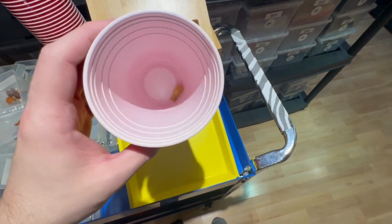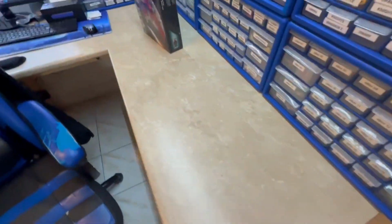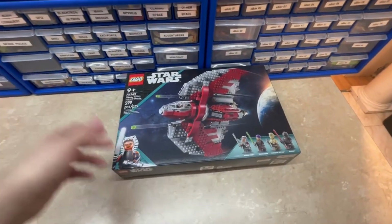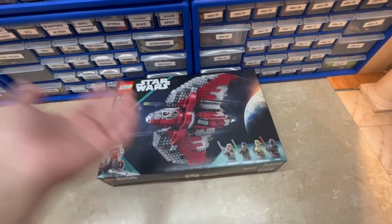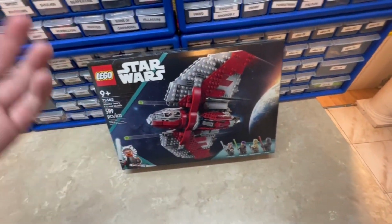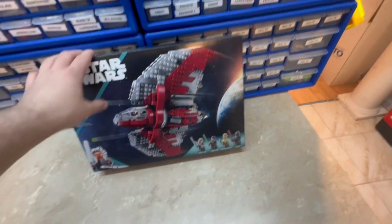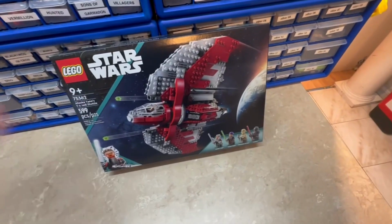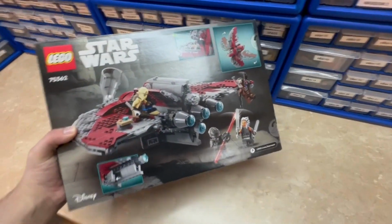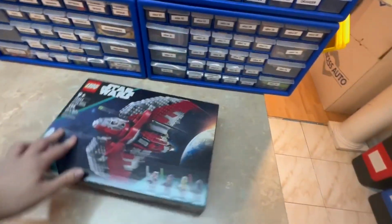Then I missed one of these on an order, so I'm shipping that one out tomorrow. Since it's me taking the hit, not the company, I'm not really worried about a small $20-ish hit. It parts out for a decent amount, so it's not like I'm out a lot of money or anything. And that way I don't have to deal with customer service. So I am going to part out this set and just not contact them, because I don't like talking to customer service whenever I can avoid it. So it's not too big of a price difference. Then I will work on this next because those 3 are now parted out. So I'll get to work on this one here.